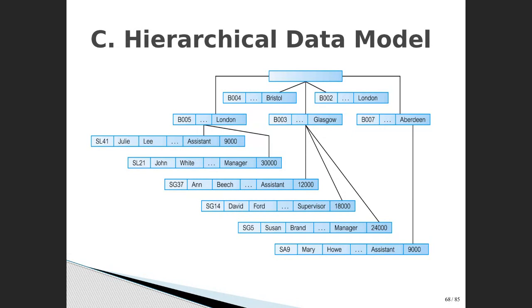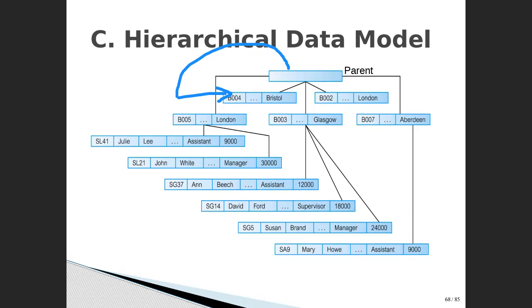You can find that every level, or every node, will be referring to one parent. So, for example, this record will have only one parent. This is the parent, and these are nodes.